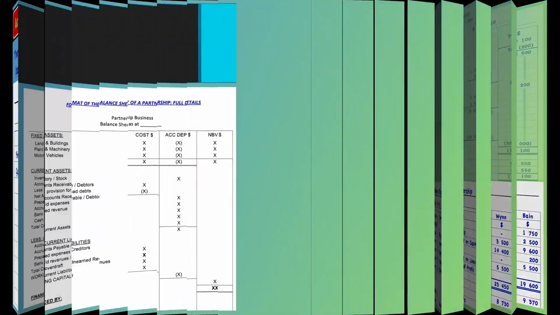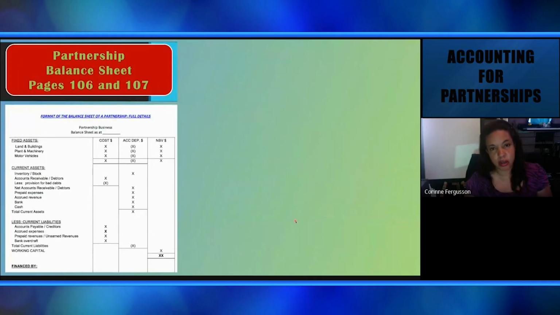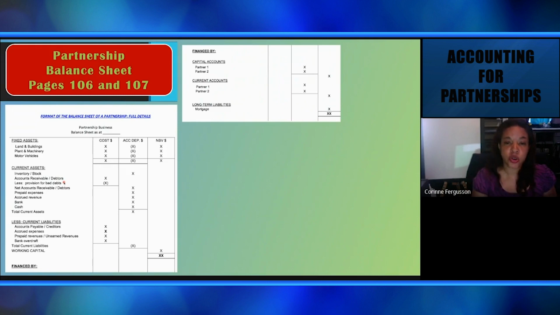So the last thing for your partnership is the format. The format for the balance sheet for your partnership, the top part, is the same. If you went through it all in your books and you looked at it, you would realize it's the same format. So if they even did ask you to do the balance sheet, you would do it just like you would do for a sole trader. The only thing that changes is the capital section, the financed by section, which is why they would usually ask you for that if they're asking you for any final accounts. Okay, so we showed this one.